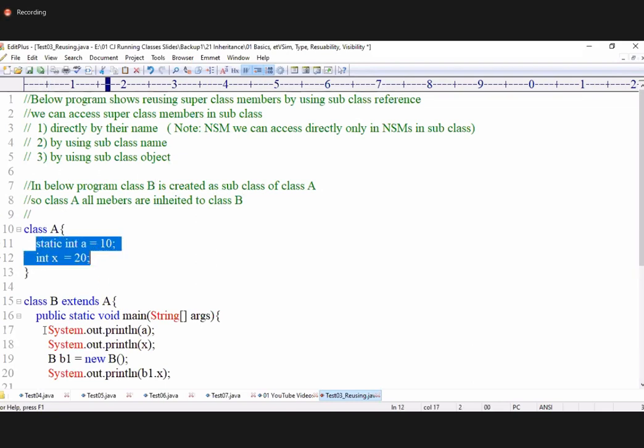Inherited means all these members are copy-pasted in the subclass? No. Inherited means not copy-pasted.